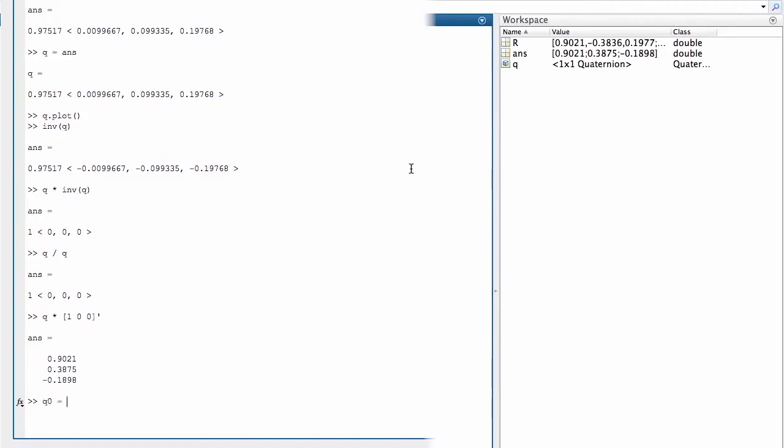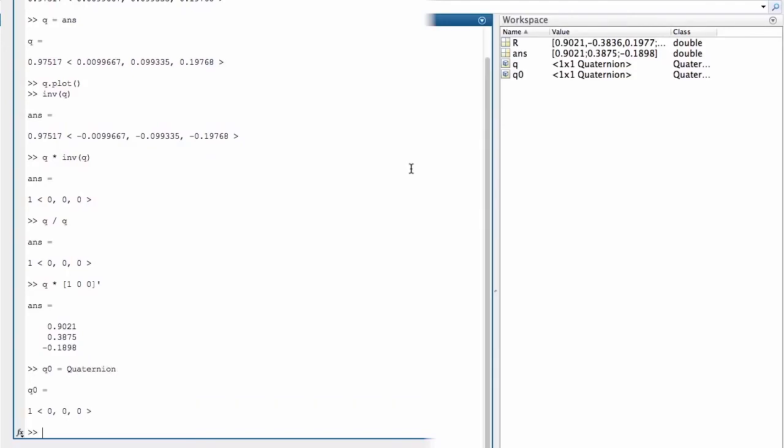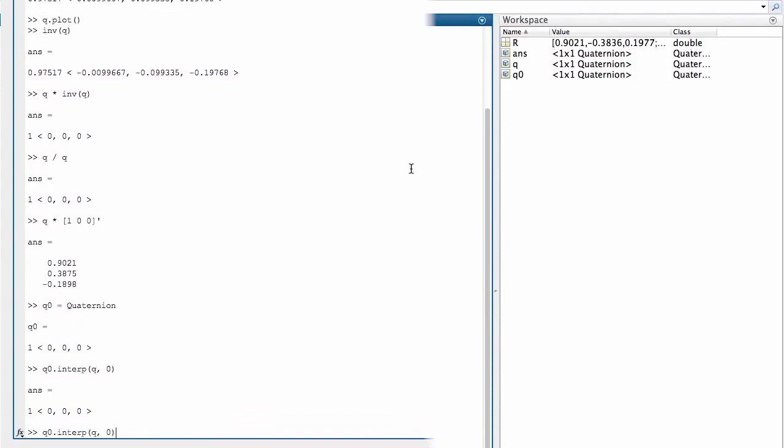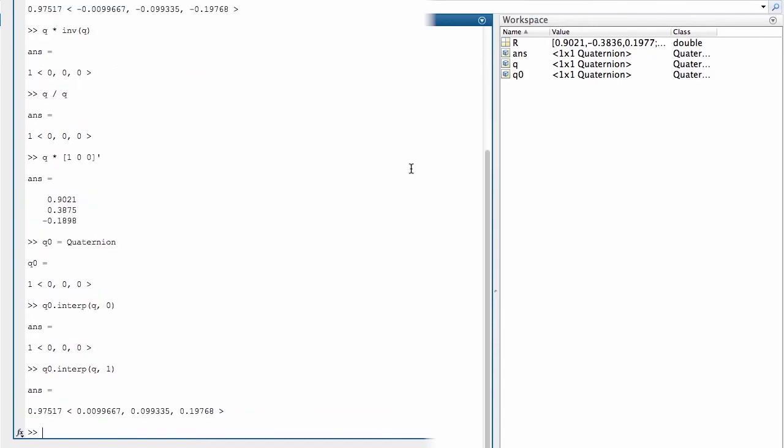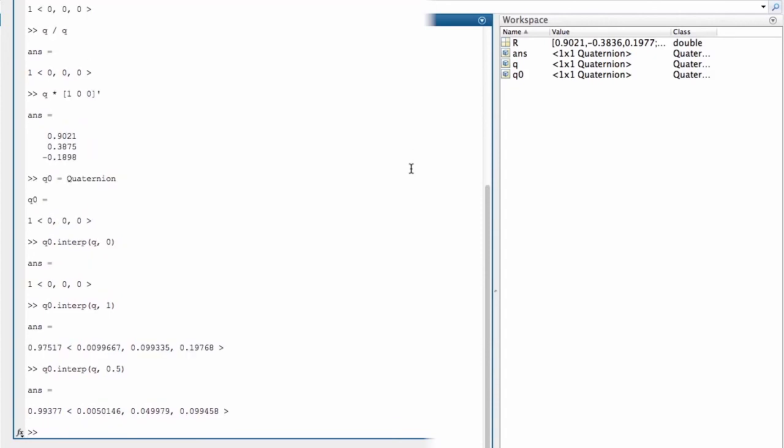Finally, I can do an example to illustrate interpolation. If I call quaternion with no arguments, it returns a quaternion corresponding to the null rotation. So if I use MATLAB syntax like this, I take my null quaternion, interpolate it with the other quaternion that I have, q, and I pass in an argument which tells me the interpolation fraction. So this is interpolating between the quaternion q0, the null rotation, and the quaternion q. The last argument is the interpolation distance. 0 corresponds to the initial quaternion, 1 corresponds to the final quaternion. If I pass in 0, the result should be our initial quaternion. If I make it 1, the result will be our final quaternion. And if I put in something like 0.5, this is an interpolation halfway between the initial quaternion and the final quaternion. So this is a way to interpolate rotations that are represented as quaternions.